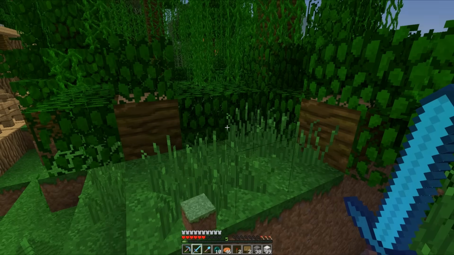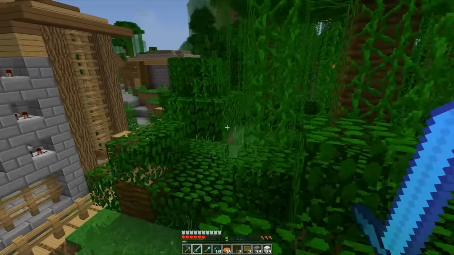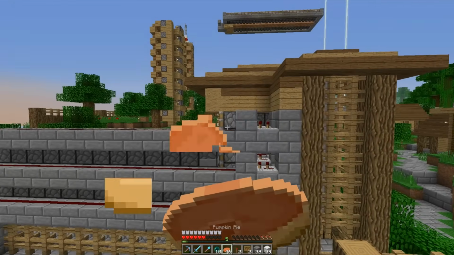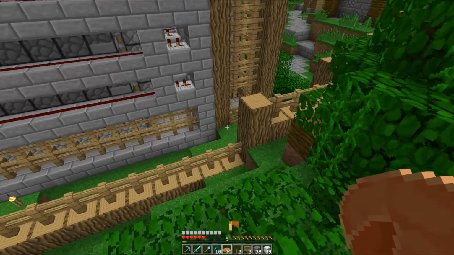So, here is the plan. I use a lot of sticky pistons. As I'm sure you're aware, I'm a redstone kind of guy, and I just go through slime like no tomorrow. And one thing that I would really like in my base, and I feel like my base is lacking, is a slime farm. We need to have a slime farm, okay?